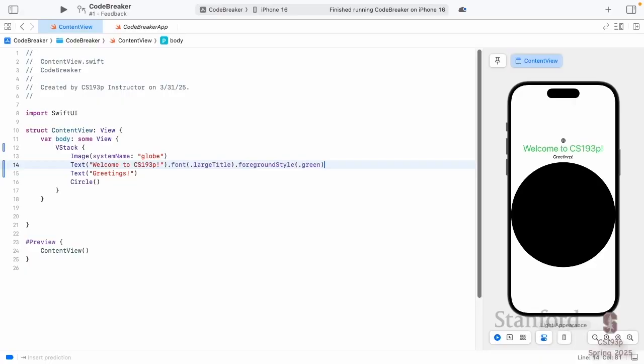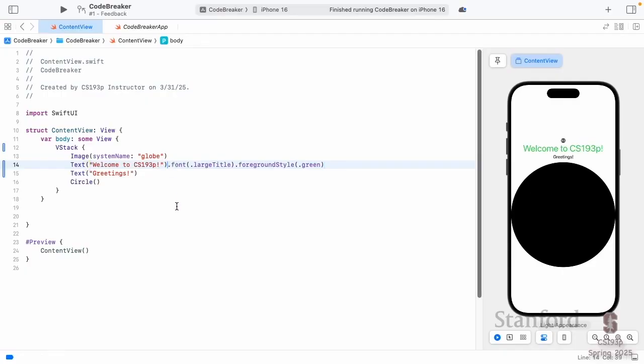So now, again, I have these 4 views in my bag of Lego here: an image, a text that's been modified to have its font changed, and then modified again to be green, and then a text in a circle. Those are the 4 views I have in there. And I'm going to be doing this all the time, constantly chaining these things and putting various modifiers on things to make things look the way that I want.